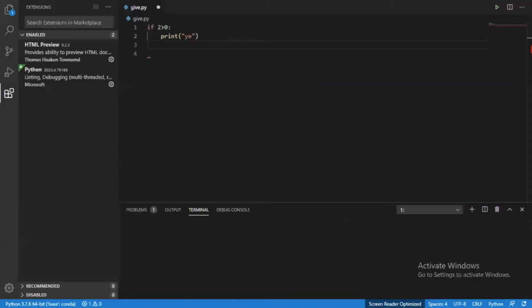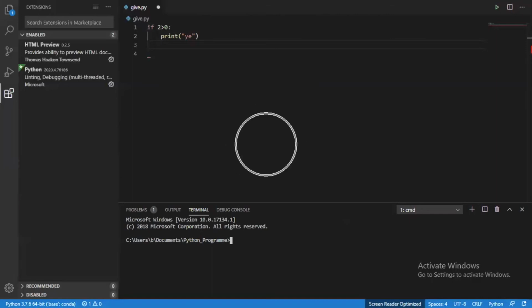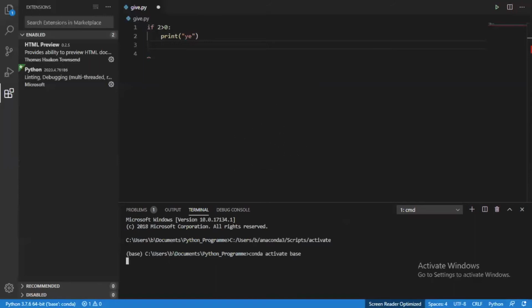Terminal 1. Complementary landmark. Terminal input edit. Microsoft Windows version 10.0.17134.1. Okay, thank you NVDA for speaking so much. Okay, enough. So by default, when I press Control Grave, my focus falls in the edit box where I can directly start typing the instruction that I want to give to the terminal.